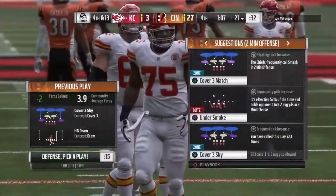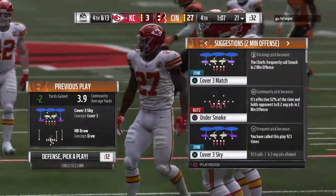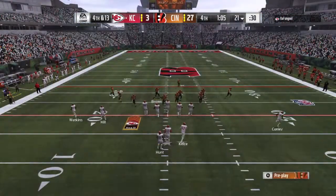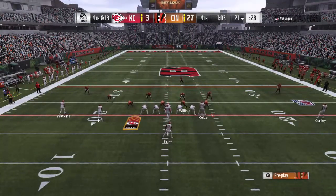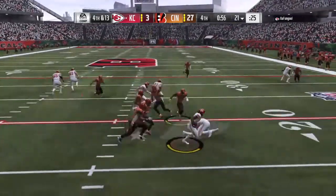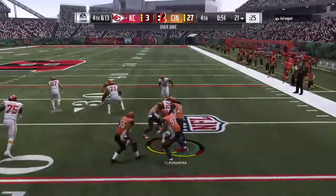And the trend continues here in the 4th like it was in the 1st, 2nd, and 3rd. He's had nowhere to run. And you're probably thinking to yourself, why do they keep feeding him the football? Well, they trust him first and foremost. They do believe that over time he might actually pop one of these runs. The bottom line is he takes care of the ball well for them so they keep handing it to him.